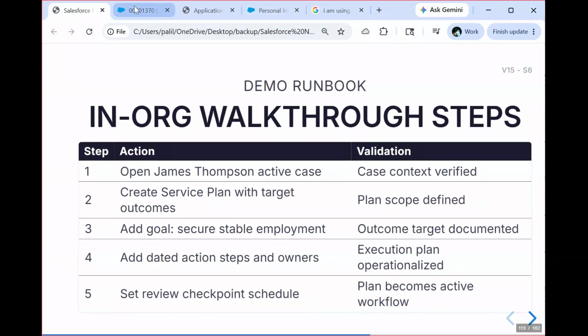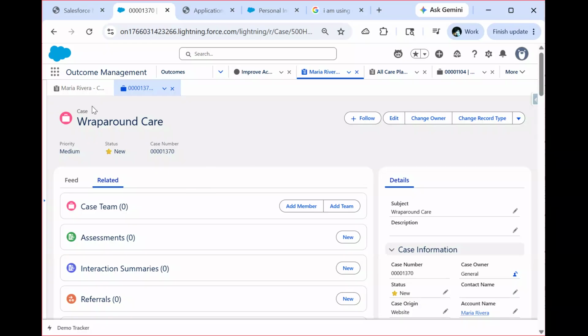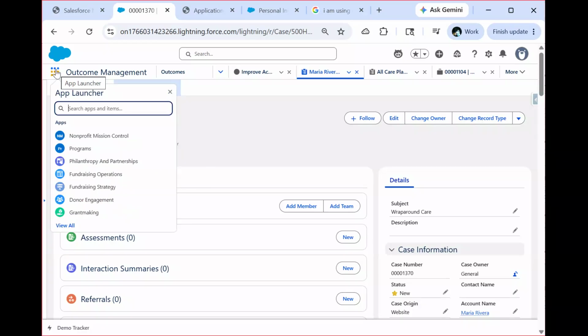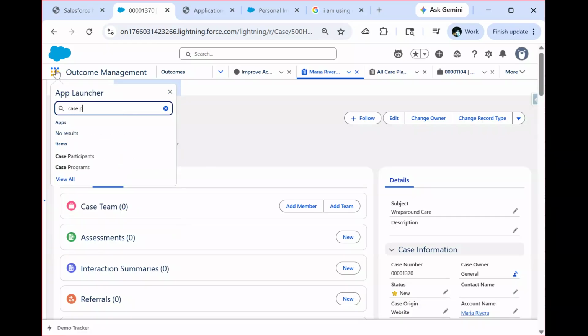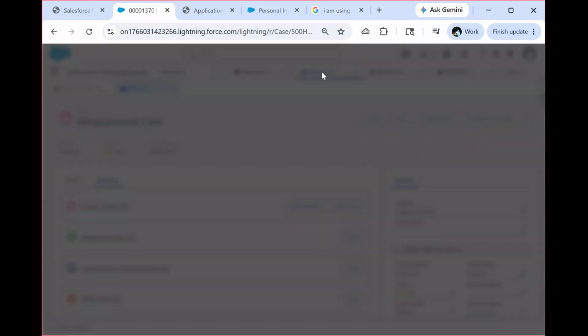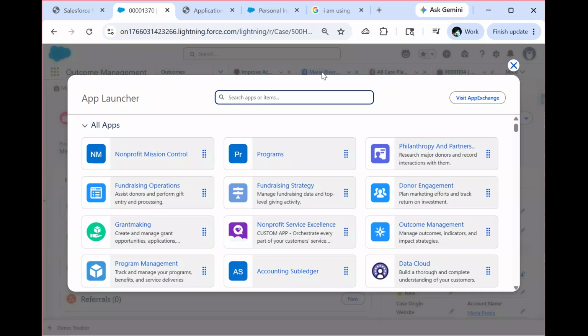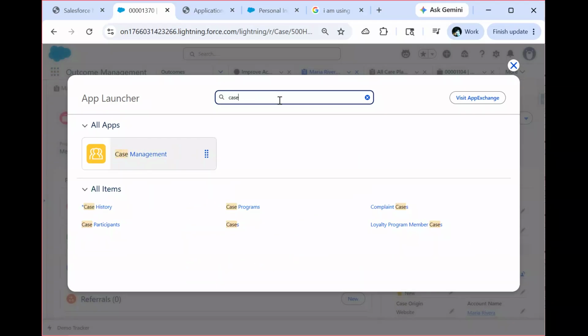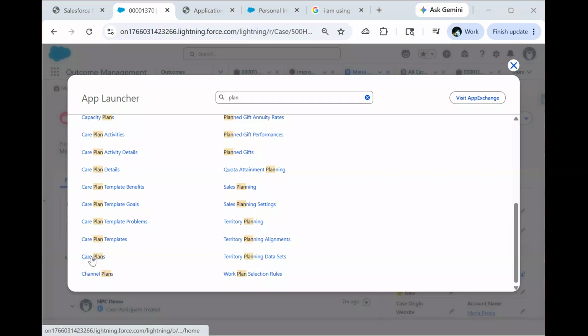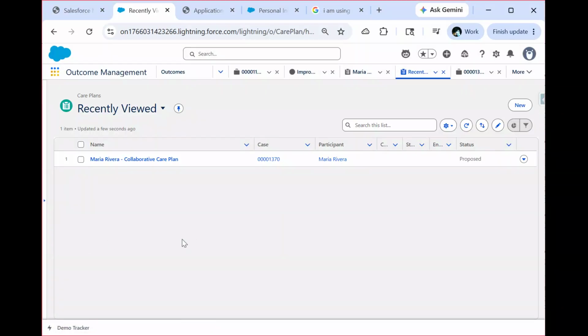Now let's look into the org. So I'm in Salesforce now. I will search for care plan. So I've got a care plan. Over here, let's look into this particular care plan.